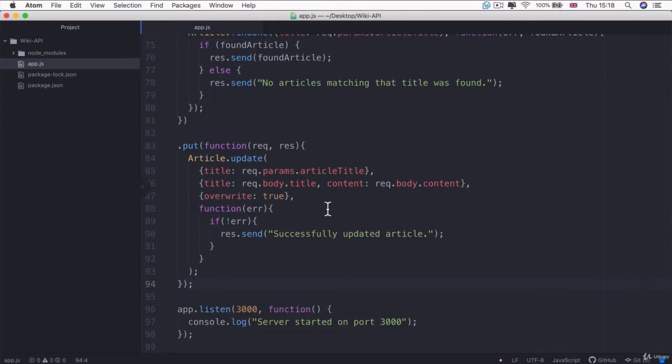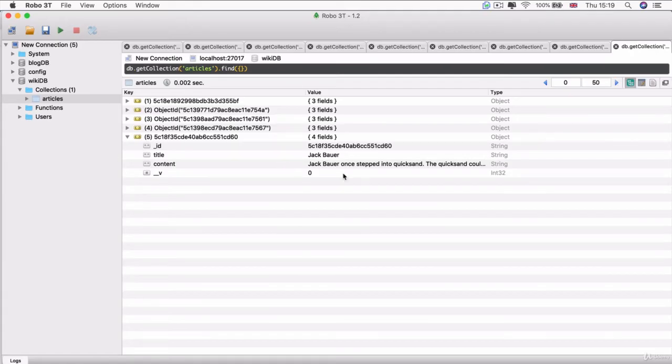So now if we save our app.js and go into our Robo3T, you can see that at the moment, my last document in my articles collection has a title of Jack Bauer and a content of "Jack Bauer once stepped into quicksand and the quicksand couldn't escape."